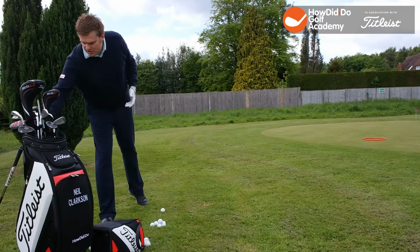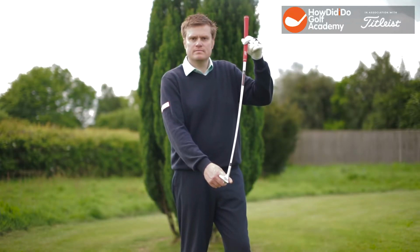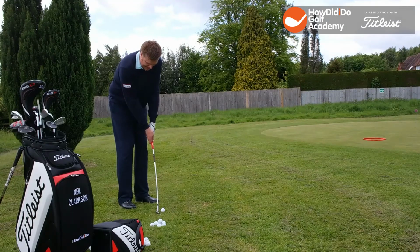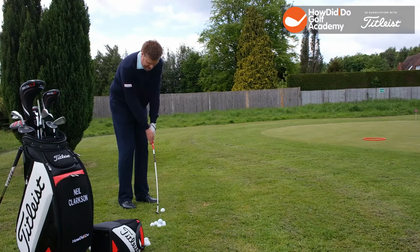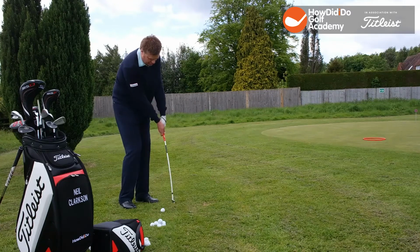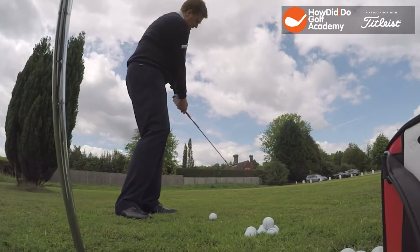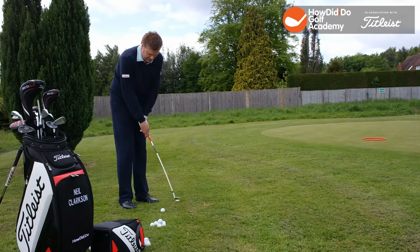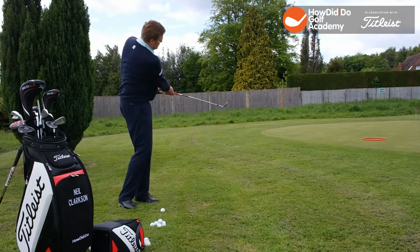Now, to help illustrate that point, I have here one of our recommended training aids, the DST golf club. You'll see that's a curved shaft, and when I address the ball with this as a wedge, I'm going to create the same position, but to line the club up correctly, make the shaft curve line up with the club face, I have to put my hands, the handle, a long way forward. So the only way I can hit a solid shot with this club is to lead with the handle more, turn the chest towards the target and prevent my hands from delivering the club head in this scooping manner, getting the club head to overtake the handle. So the same setup, handle forward, and we can simply then turn and pivot to the target.